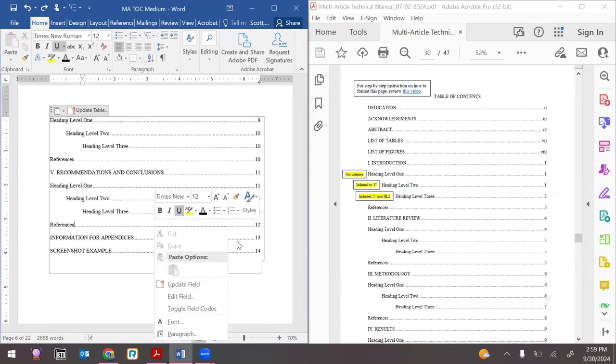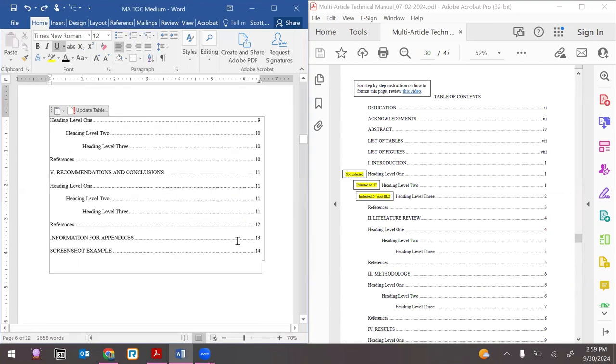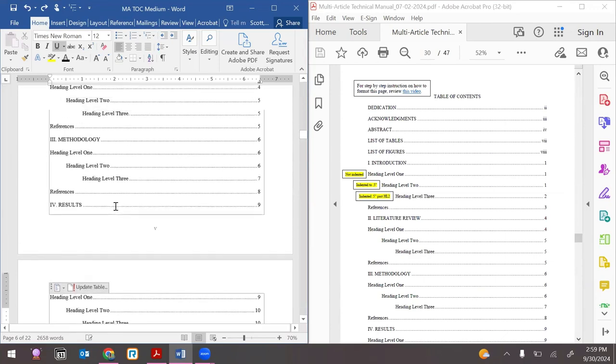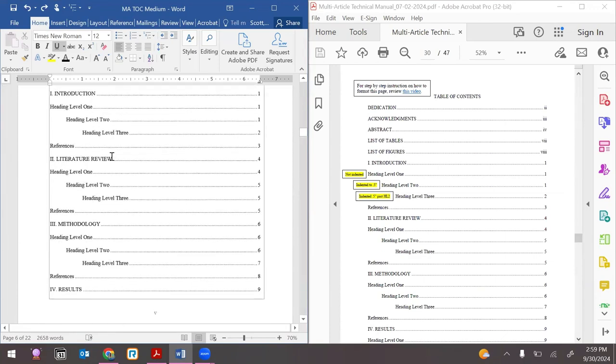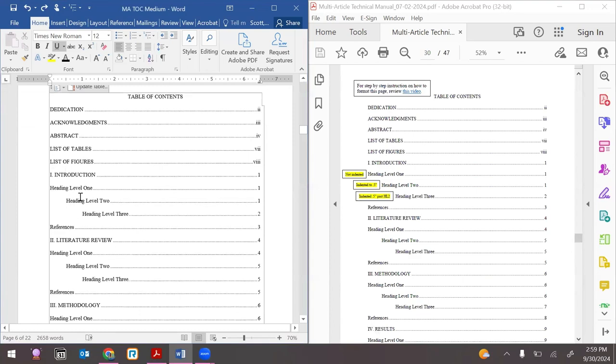There we go. Okay. So now all of the heading levels are organized correctly according to how they are organized within your paper.